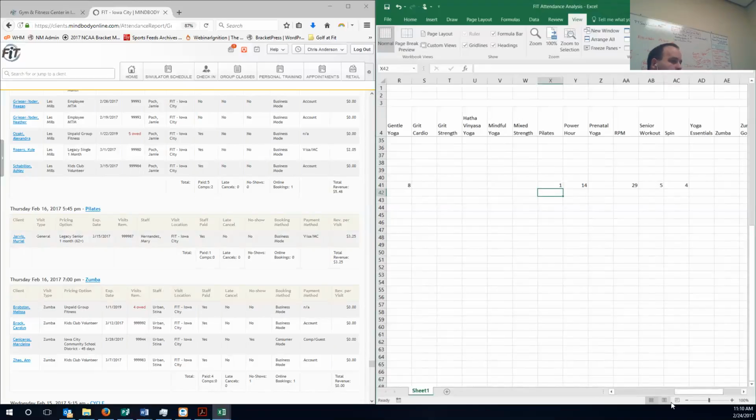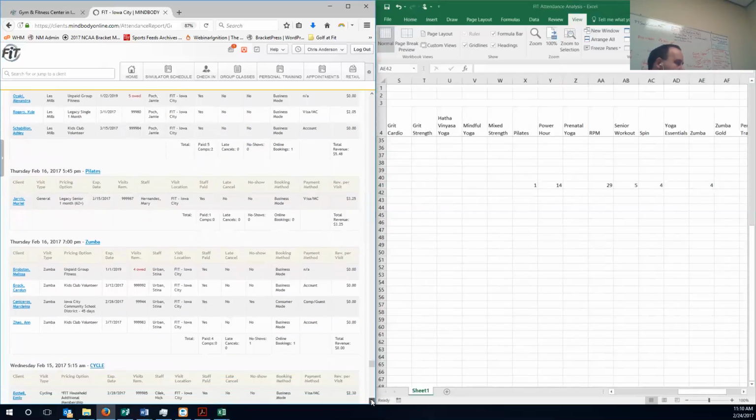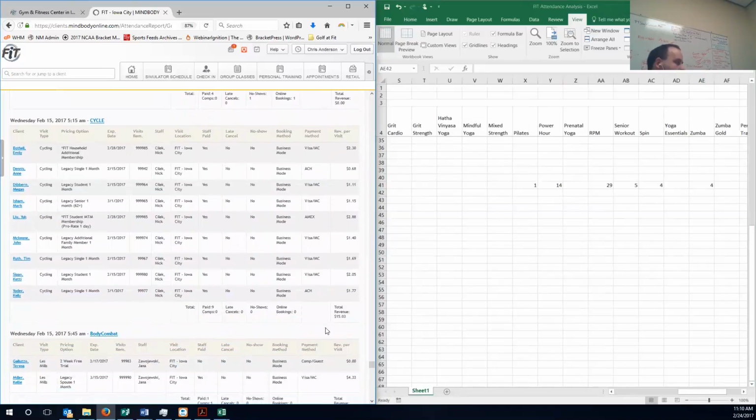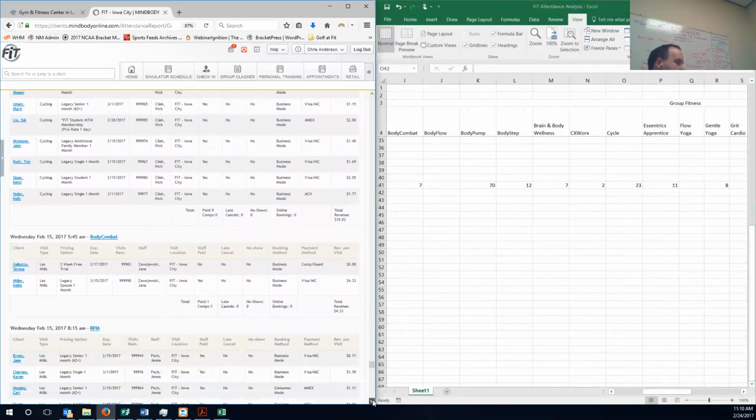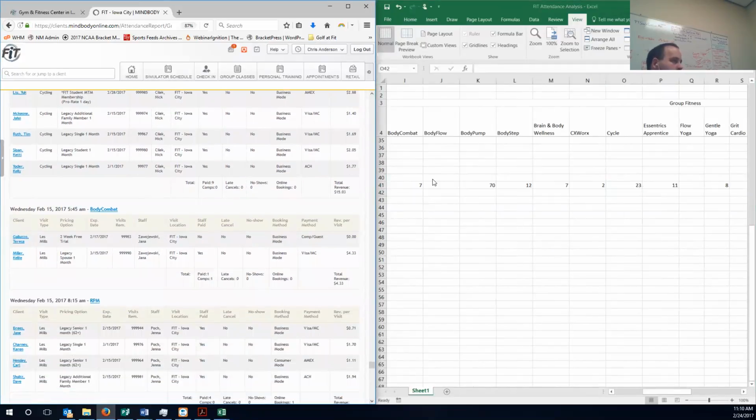Zumba, we have 4. Cycle, we have 9. Body combat, we have another 2.